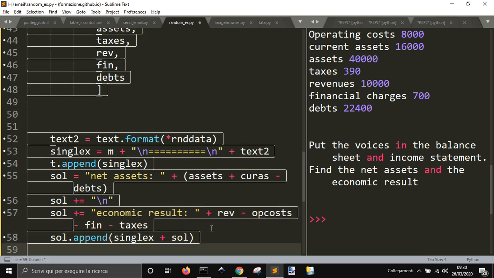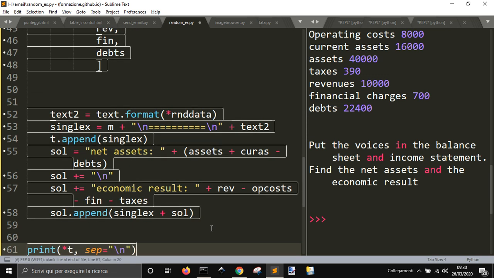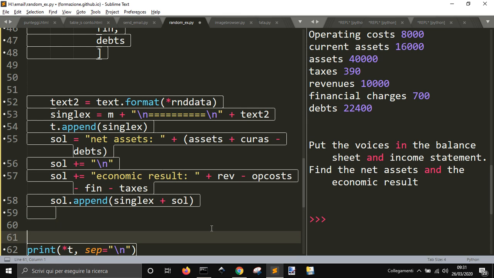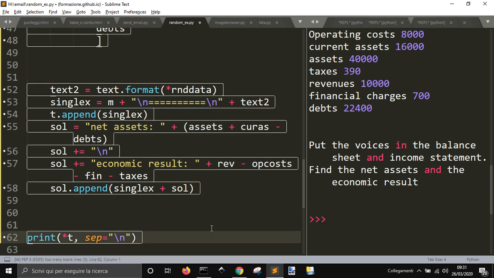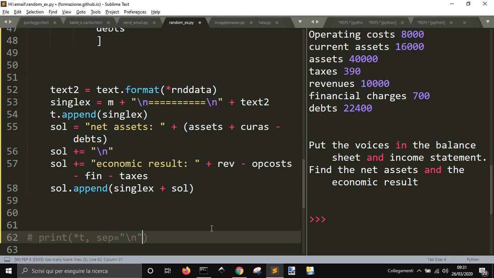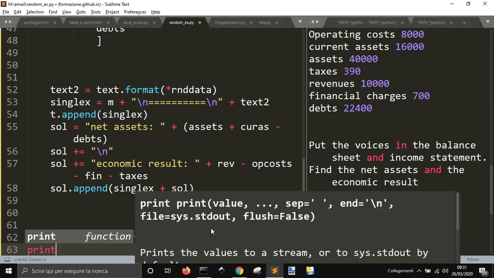So single x plus this, let me just print this. Okay, I don't want this for now, just want to print the sol.